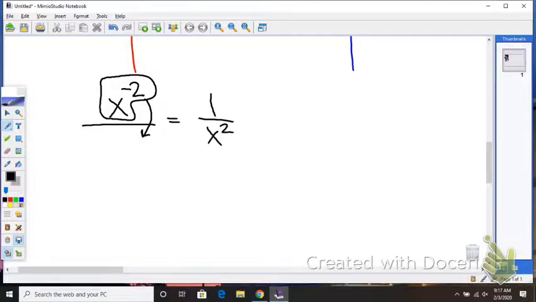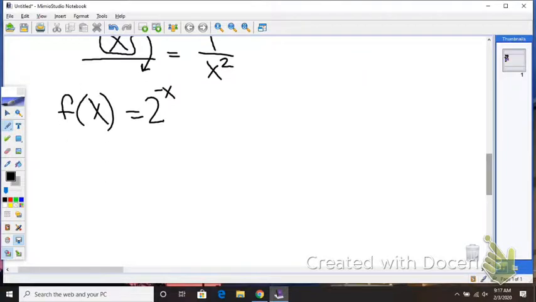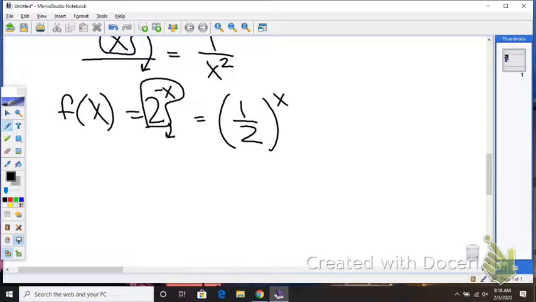Okay? Here's the reason I'm showing you this. There's an example in your book, and I have a star next to it, so I'm assuming you're going to see something like it. It has f of x, which is the fancy y, equals 2 to the negative x power. I want to know if this is a growth or decay. When you look at it, you think, oh, that's a growth because of the 2. But the negative exponent changes that 2 to something else. Where's it going to take the 2? So it's going to become 1/2, so it's going to take the 2 down here. So this becomes 1/2 raised to the x power.